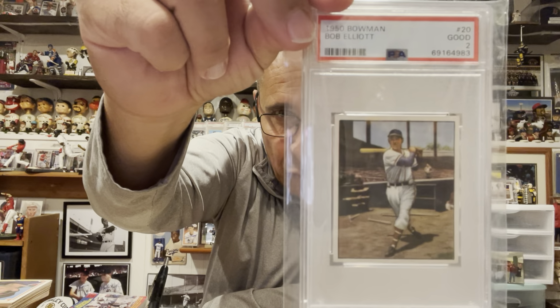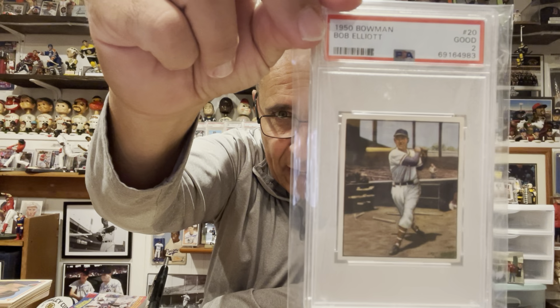But Bob Elliott is, a lot of people don't know him. You talk to baseball fans, and you throw out his name, Bob Elliott. The guy had, I want to say, over 2,000 career hits. He was on I want to say 6 or 7 All-Star teams, until he got the MVP award. So he was a solid player. Not a Hall of Famer, but one of those guys that gets forgotten about in time.